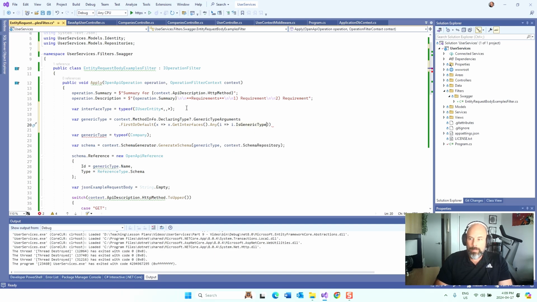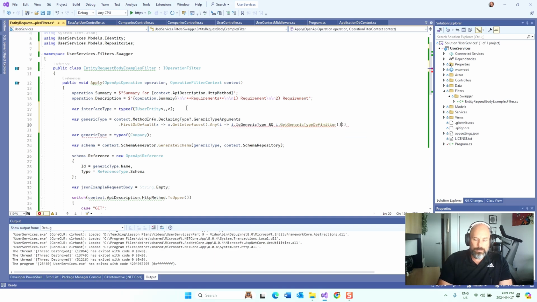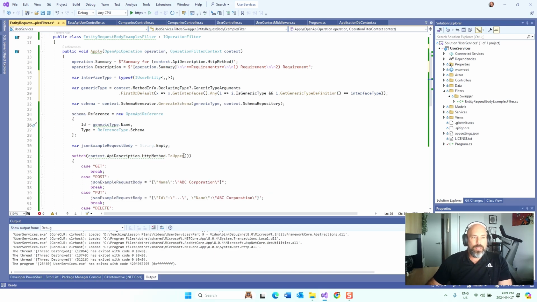And this is where it starts getting a little complicated. We want the GetGenericTypeDefinition equals interface type.